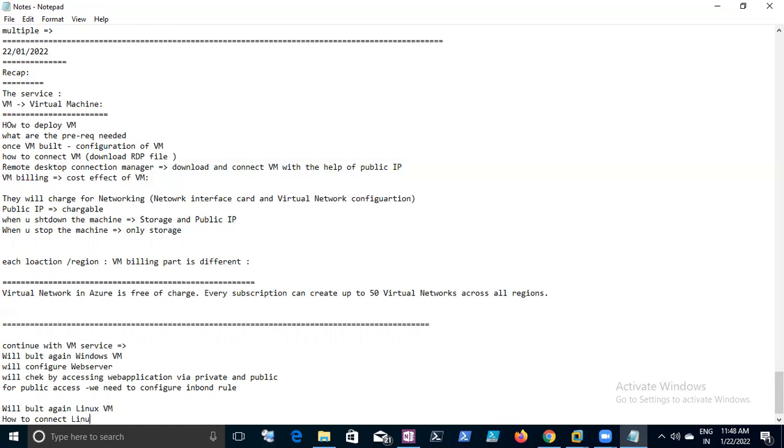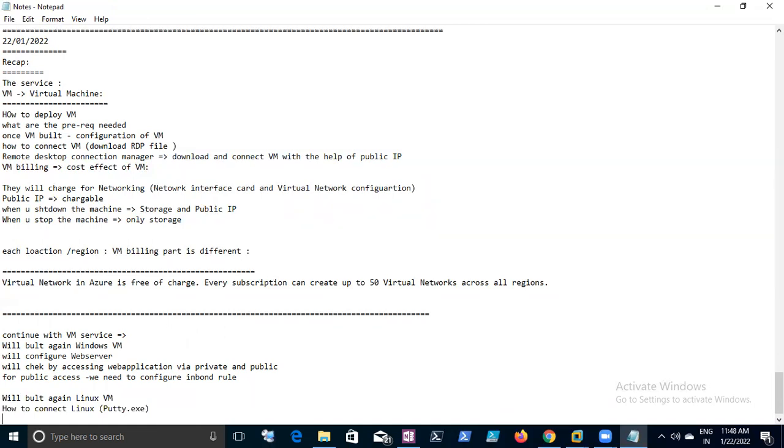Okay, to connect to Linux machines, we should use putty. Remember, putty we need to download. That is a free tool. You can use putty.exe.